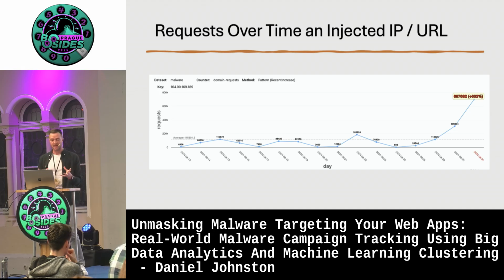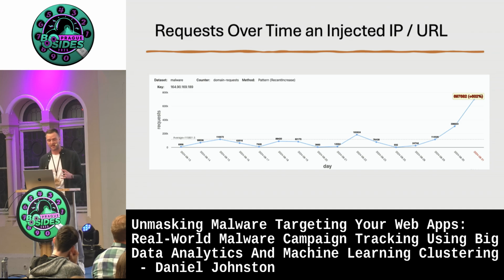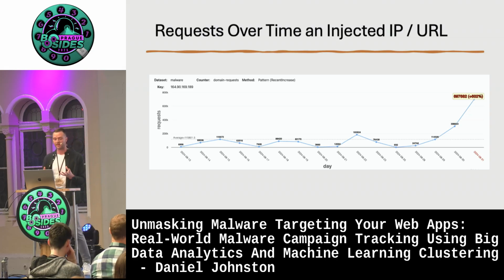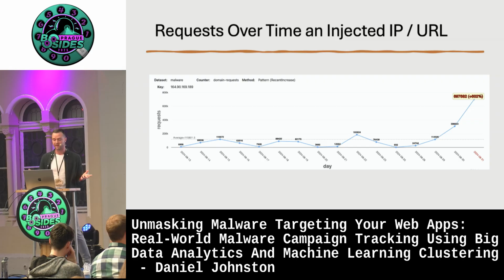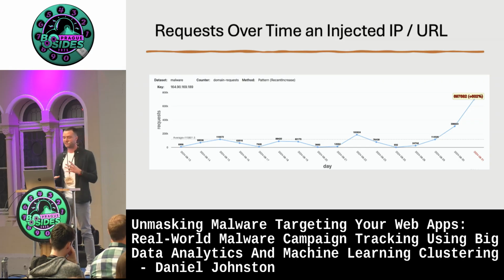So here's a second example of an anomaly that we have identified in our data. It's slightly different to the first one. This is tracking injected domains or injected URLs into malicious HTTP requests over time. And what you can see is, again, a fairly even pattern until you reach the end of August, where we see a massive increase of over 600%.